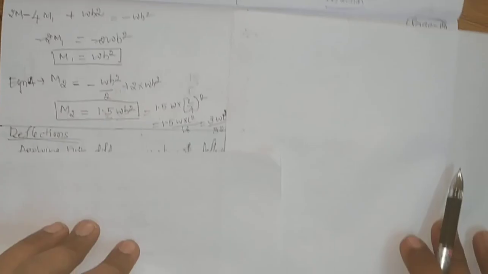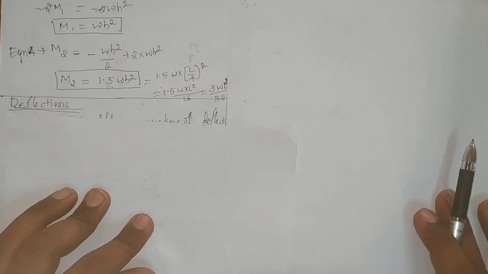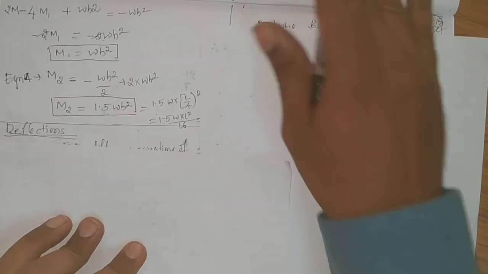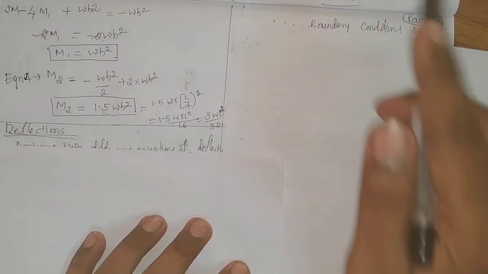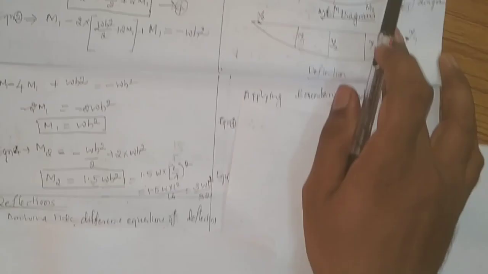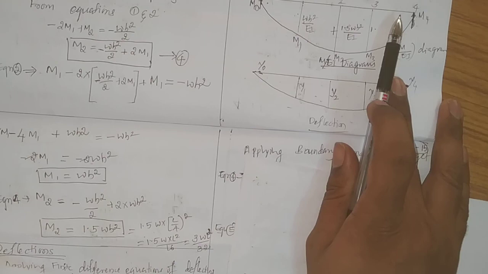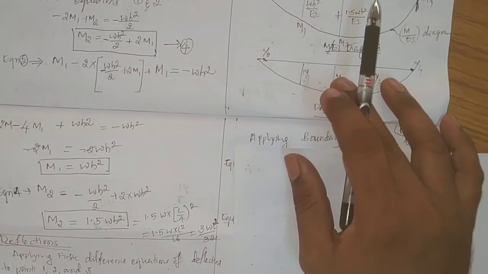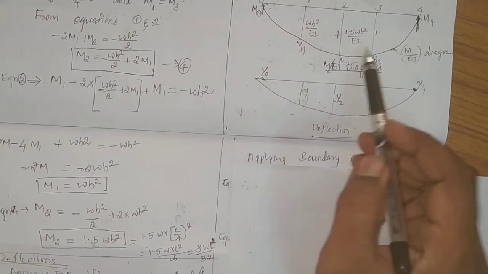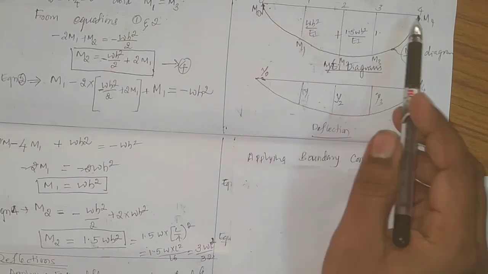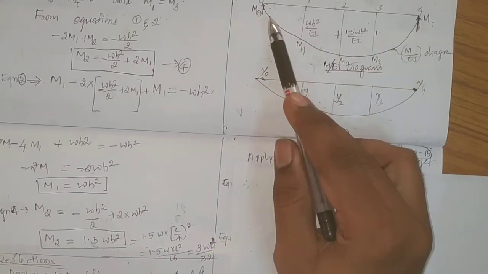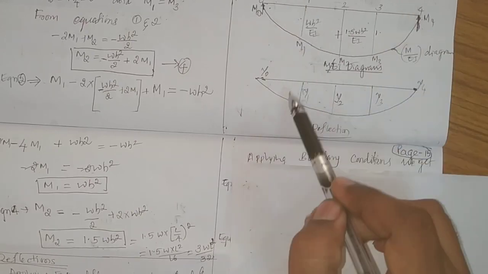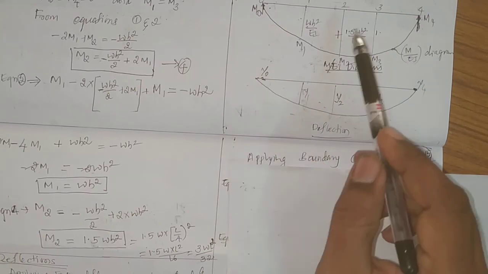Now let us consider the calculation of the deflections, okay. So the same way we need to apply. Now what you need to do is consider this M by EI diagram as the load acting on the simply supported beam, and for this loading diagram you just need to apply the finite difference method. Consider this as the load and calculate the deflection, okay.